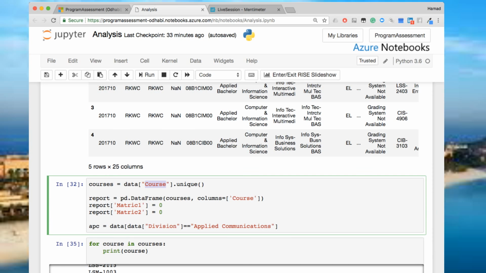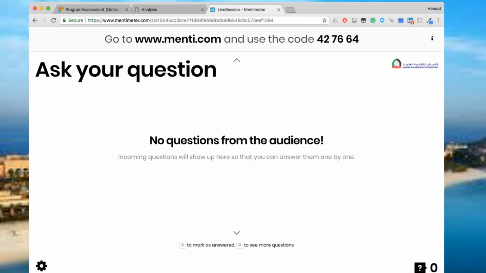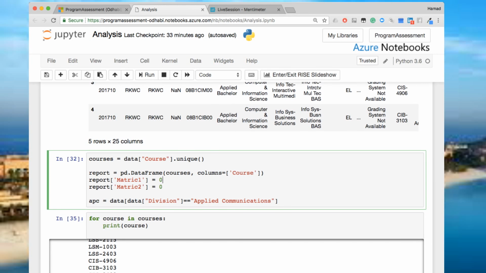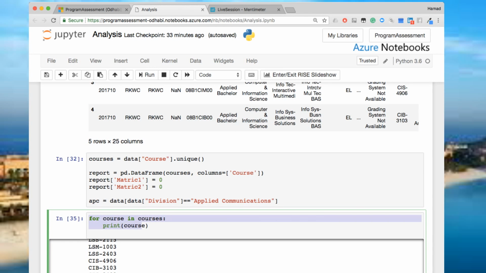Thank you all for saying it's clear. Good, so let's continue now. I think this part may now be becoming clear. Basically, I don't want to do print, but I just did it because I wanted to see how it would look on the screen. So let's jump to the next thing we need to do. Now, my objective of doing this is that I need to focus on those courses in my report.